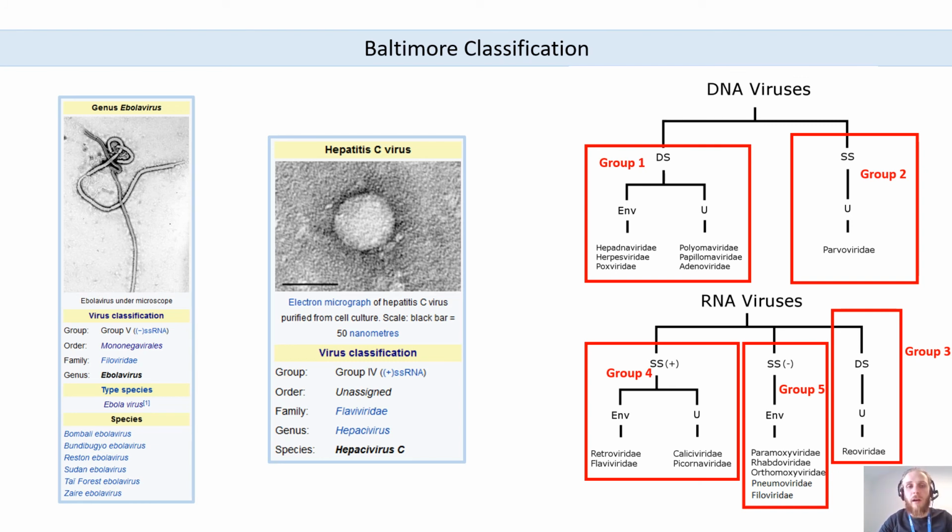Okay. So a lot of technical information there in the Baltimore classification system. The good news is we're going to go over that in a lot of detail. It's really interesting, really important that we understand how these different viruses express their genome, and that's what we're going to talk about in some subsequent lectures. So the main takeaway from this Baltimore classification part is that Baltimore classification is based upon how viruses express their genome, and again we're going to explore that. We're going to go group by group and look at exactly how that occurs.